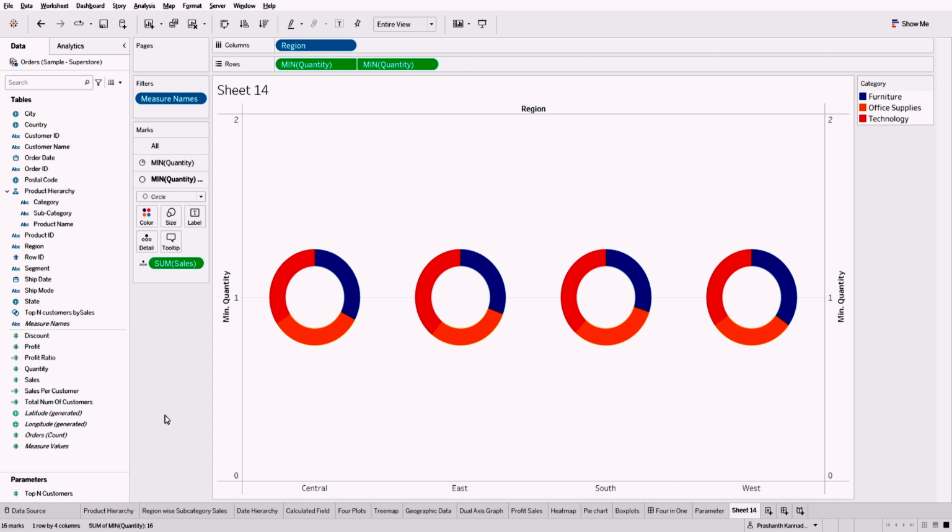Sir, could you repeat? This is how we got the single circle? Yes. So this is how. I have to go to the min quantity. The min quantity is over here, right? So the second min quantity, whatever you see, simply click on that. Once you click on that, it will show in the options. You will see that dual axis, right? Click on dual axis. Your both graphs which were like this become one.